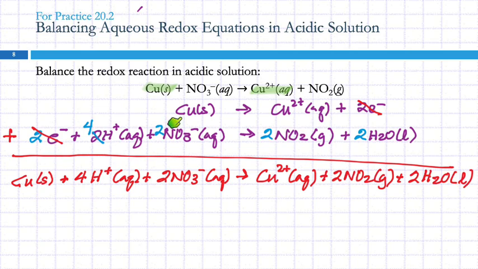Because copper is losing electrons, so it's being oxidized. So this copper is losing 2 electrons, and whatever it is, it's actually the nitrogen, that's being reduced, is gaining 2 electrons. And so that's why I had to multiply all of these by 2. Because of the 2 electrons up here. I need to make the electrons being lost and the electrons being gained be the same number of electrons.